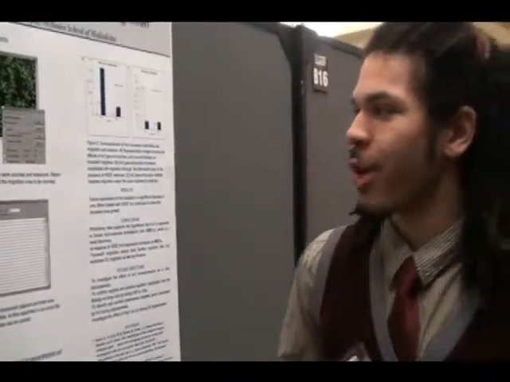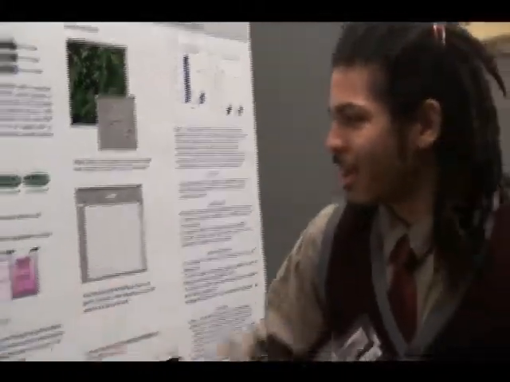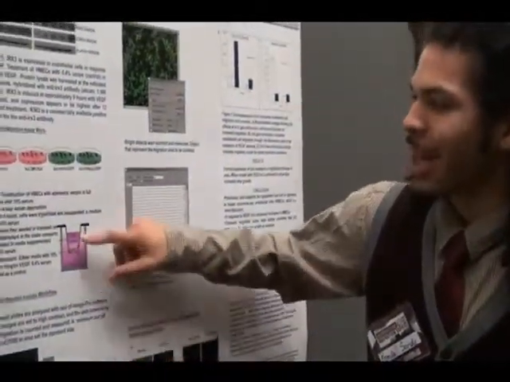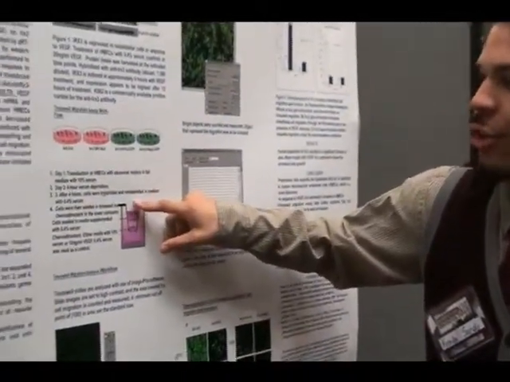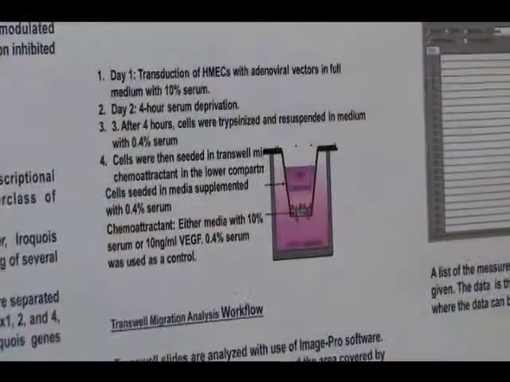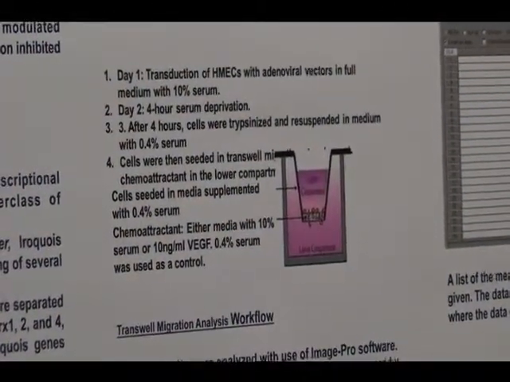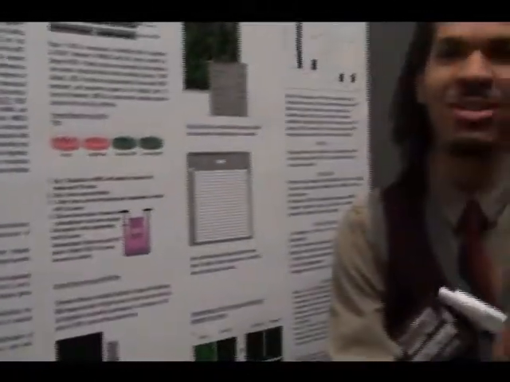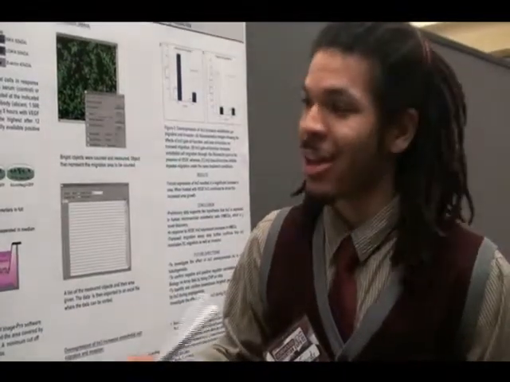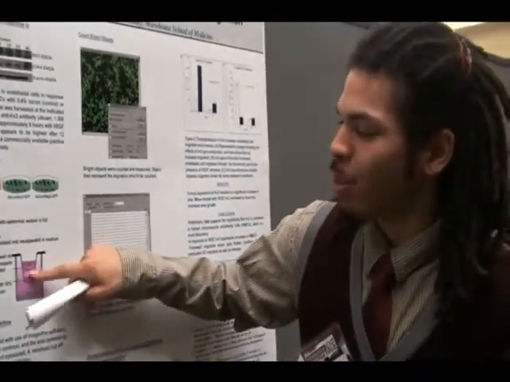So now that we know that we have a greater expression of IRX3 with this growth factor, what we then did was do a transwell migration assay. And what this is, if you look right here, there are two compartments where we have our transduced cells where we forced or stopped the expression of IRX3. So we can have it so it's overacting, and have it where it's not acting at all. And we put it in the upper well.